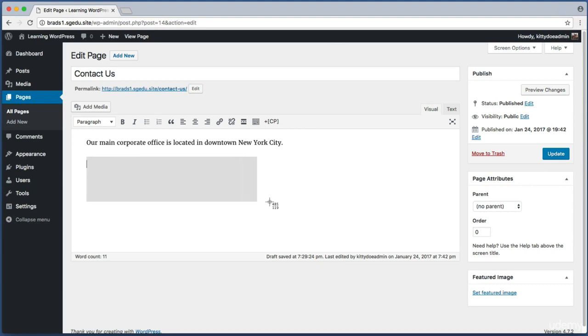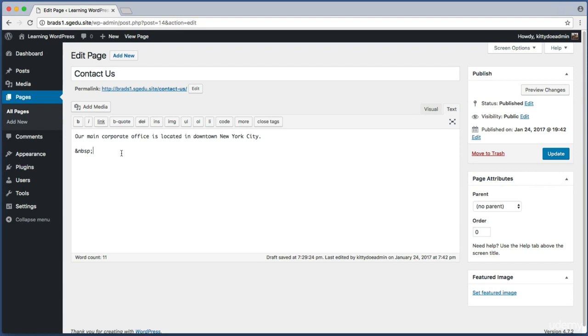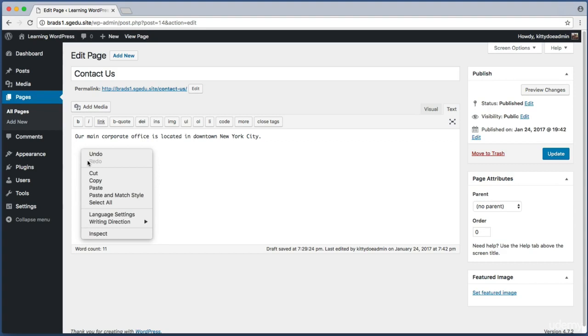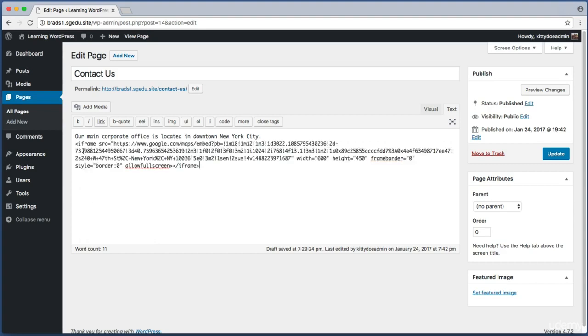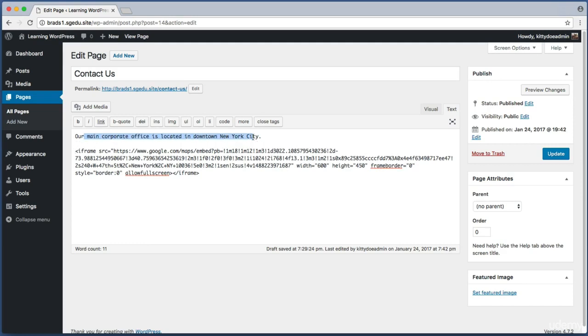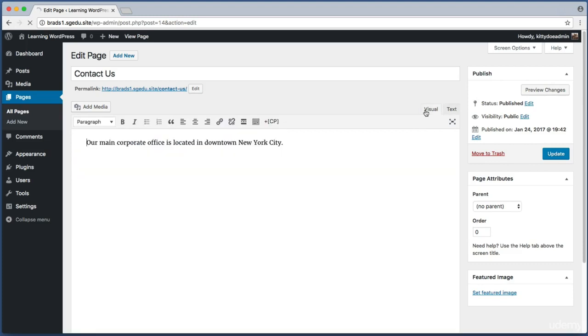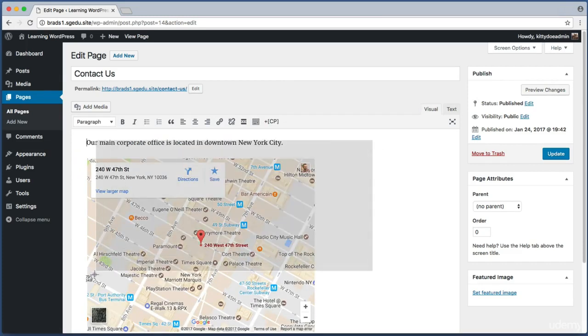So remember, we wanted to add the Google Map right about here. So with my cursor there, that looks good. But let's be sure to switch from visual mode into text mode because we want to paste in code. So click on text here. And now we can get rid of this non-breaking space character. And now simply just paste in your clipboard. It's not necessary, but just to stay organized, why don't we add a space or a new line in between our sentence and the Google code. Okay, and now we can go ahead and switch back to the visual mode instead of the text mode. And there we see our interactive Google Map.